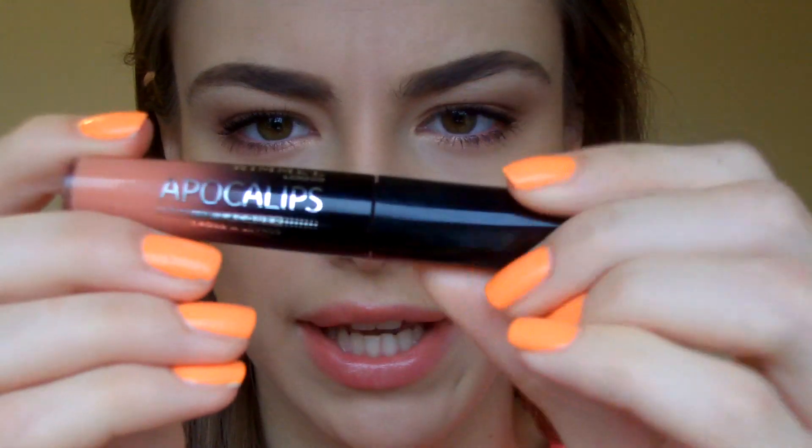Then sweep it back to blend it with that bronzer. Now, the lips — I'm going to be using the Rimmel Apocalypse in the colour Luna, which is a peach that kind of goes with the eyes. You're just going to place that on your lips. It will look much better on yours because mine are really dry. I'm just going to put a really thin layer on.